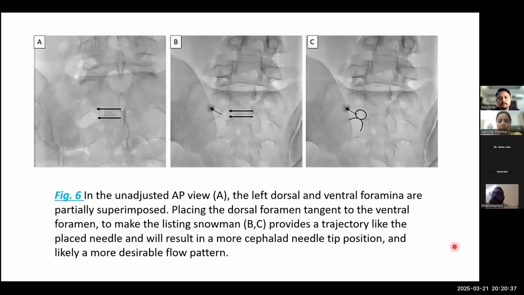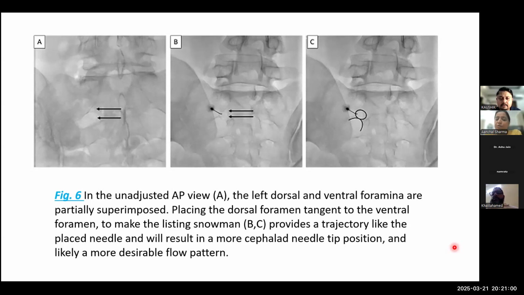So this is only what I want to add, and it's a beautiful topic, one of the best topics for S1 foramen, and this is for everyone, a very practical and informative article. That's why we chose it for the day. Thank you. This is what I want to add from my experience, and I welcome comments from other people also.